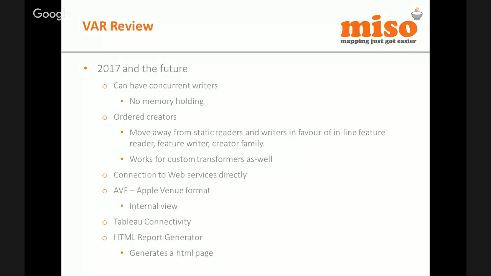It's quite interesting, quite exciting to look forward to, because all of those extra libraries, because it's an HTML page, just go out to the internet and pull back the leaflet library. It goes out and pulls back Bootstrap, so it's all mobile compliant. You can very quickly generate an HTML page with analytical data on it, or open layer leaflet maps on it, and it doesn't mean you have to have Adobe, it doesn't mean you have to have Excel, it's just all available in the page. So that's a really good transformer that we're looking forward to.